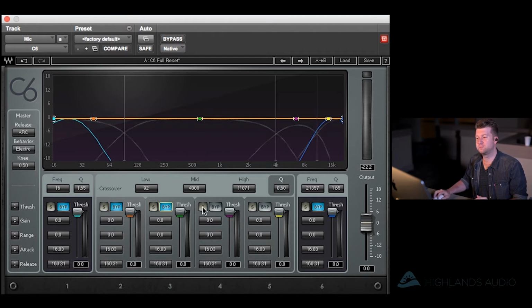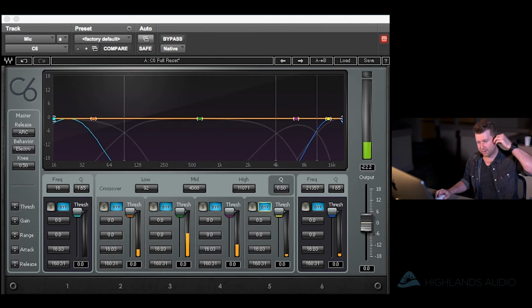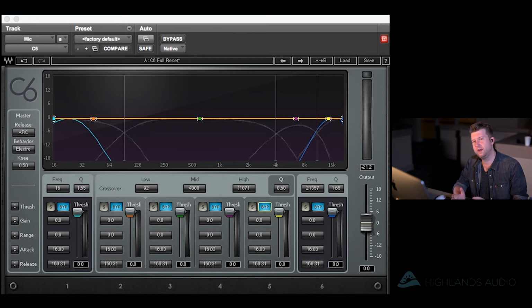So first off, let's just bypass everything. Let's bypass all the compressors. And let's actually listen to our audio and see what we need to do first. So in this moment, I'm just mixing. I'm going to put my other ear in too, so I can hear better, like I would in a service. And I know that it's the last chorus. It sounds a little mid-heavy to me. Not necessarily mid-heavy. That's just the only thing that's really there prevalently. The high end and the low end are kind of lost.